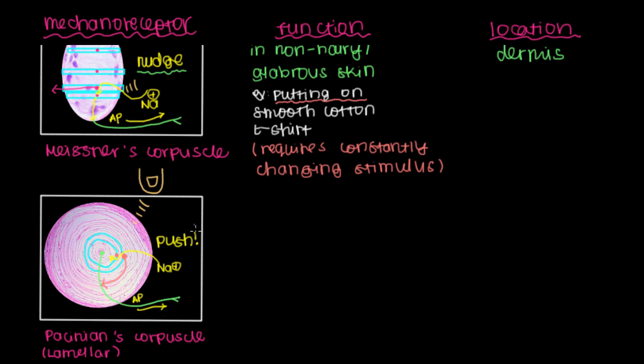And so if all this began from kind of a significant stimulus like a push, that means that Pacinian's corpuscle likely perceives deep touch. And it's deep touch of hairy and non-hairy skin. And an example of that would be kind of what I drew up here. That's just going to be a poke. So a very strong poke. Not like what you see on Facebook, but when someone actually pokes you in real life would cause this type of stimulus.